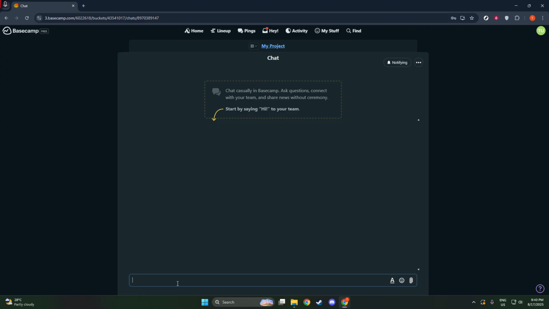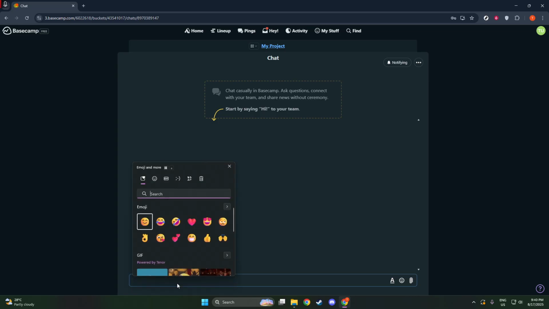For those using Windows 8, the method is a little different, but don't worry, it's still easy to accomplish. In this case, the emoji keyboard might not be immediately visible, but you can access it by looking for the keyboard icon right there on your taskbar. Once you click it, you'll have an on-screen keyboard appear, and from there, you can navigate to the emoji section. If you don't see this option, you might need to set up the emoji keyboard manually in your settings. It might take a minute, but once it's done, you'll have the capability to sprinkle emojis throughout your Basecamp interactions.